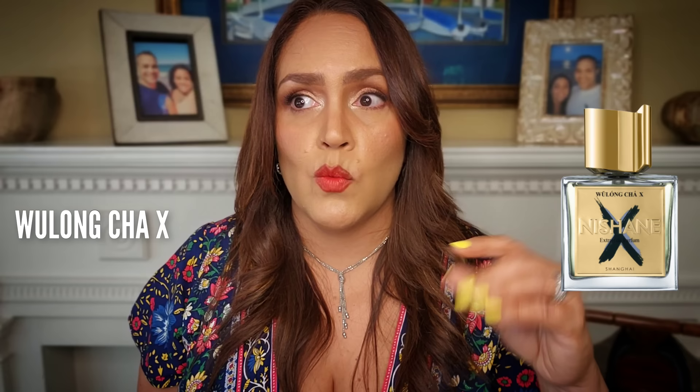It's very nice, very inoffensive — a citrus tea fragrance. That's a super easy wear, particularly here in the summer with high heat and humidity. It does a fantastic job in the heat and you can also wear it in the winter. Wulong Cha X — imagine Wulong Cha amped up even more. With this version I get a more pronounced citrus; the tea is an accompanying player. I think the tea poked through a little more in the original, but this is like a beautiful citrus bomb with the tea accompanying it. The citrus is definitely the lead player. It's very fresh, very comforting, and it even has a warmth to it. That subtle warmth is one big differentiating factor between the original and this version, though I'm not sure which note it's coming from.